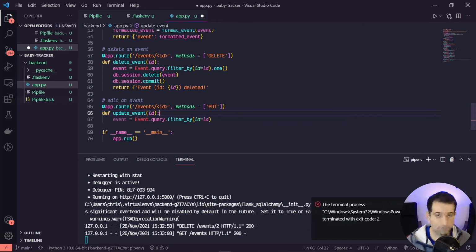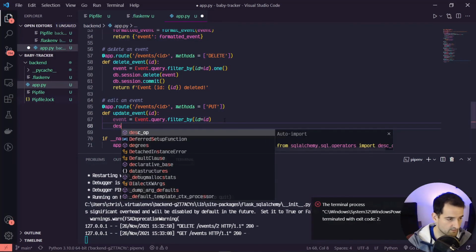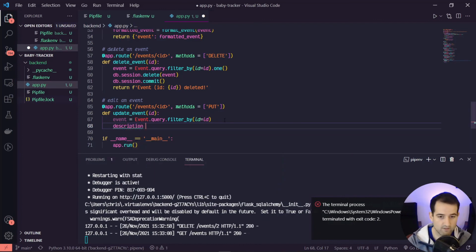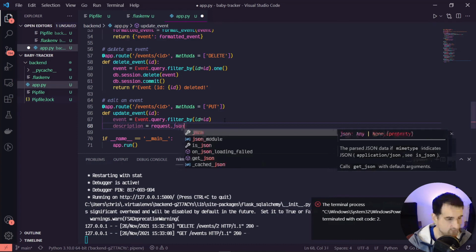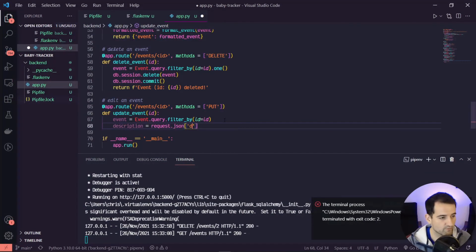There are a couple of different ways to update items in a table using SQLAlchemy. This is just one way of doing it. So we're going to grab the list, and in this case, it's going to be a list of 1. And then we'll say that the description is equal to the request.json at the description, similar to our post.